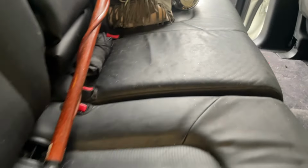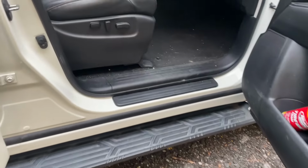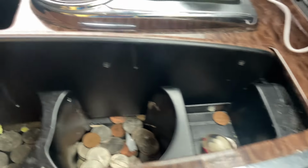So this is the interior. As you see, it's a lot of pit here. A lot of pit here. Gonna get this jump right. She got three seats in here. She put it all right here too as well. And right there. All that pit here. That's what that looks like.